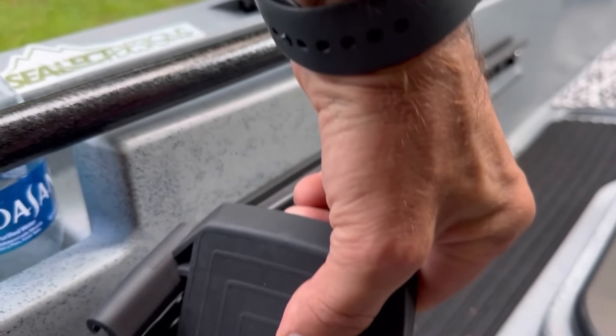I have the Sea Lake Designs track and upgraded pedal on my Bona Fide on the left side, and on the right is the standard Bona Fide pedal that comes on the SS 127 with its aluminum track. If I put my foot on the standard Bona Fide pedal and apply pressure, you can see I'm pulling in the side of the kayak a little bit — I'm putting full pressure against that pedal. On the Sea Lake Designs pedal, if I put my foot the same way and apply pressure, you can see that pedal is holding up nice and strong — the track mount is holding up nice and strong.